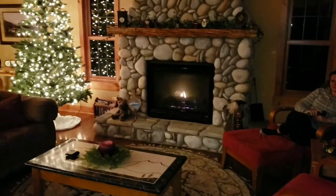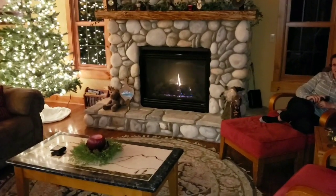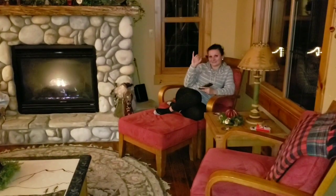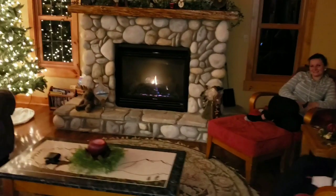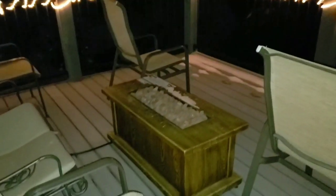This is the second floor — got a really nice setup. There's a fireplace and a Christmas tree. Look at mommy, she's already comfy. Hey, where's the coffee, where's the hot chocolate? Let's check the patio first. They got some lights, decorated just a little, and there's a fire pit.